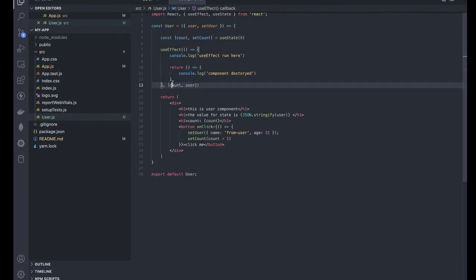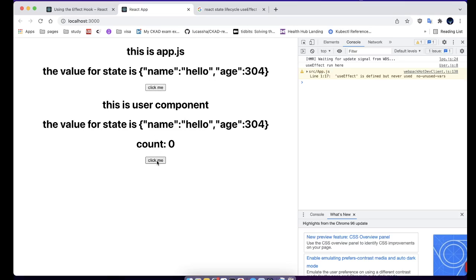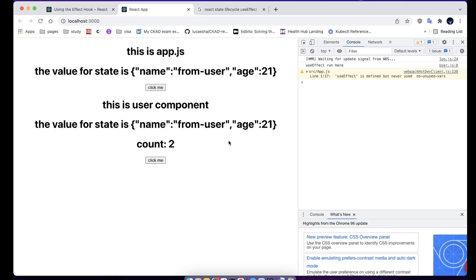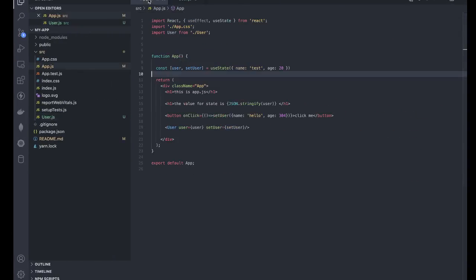Oh, okay, so we have this dependency here. Now if we click, it doesn't have any impact. Similarly, if we detach this, we can have on click this value as a boolean, maybe show, setShow.